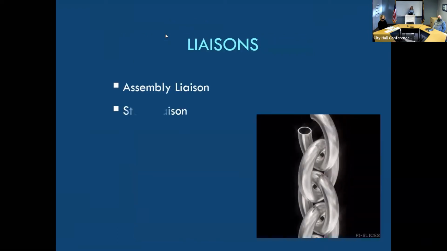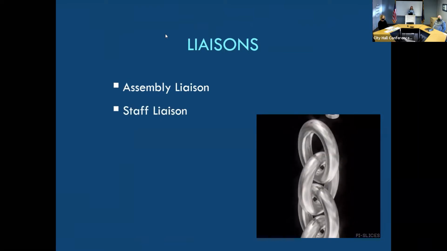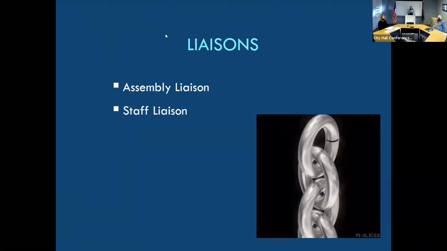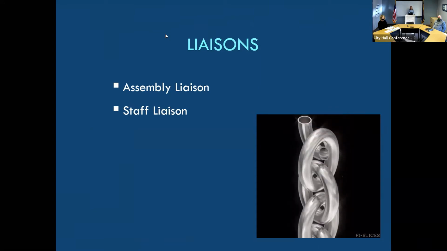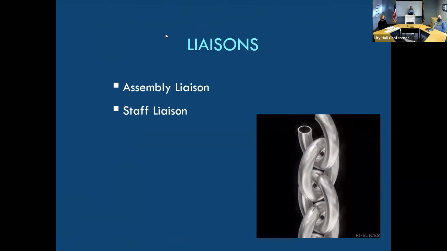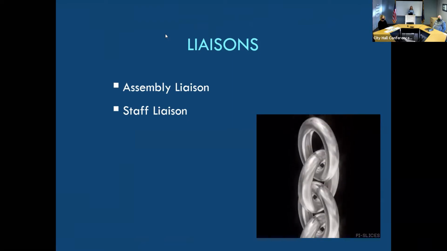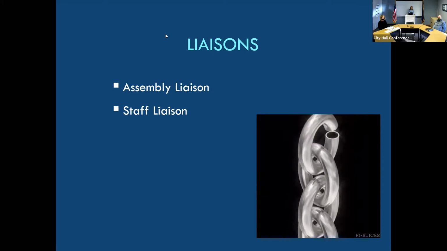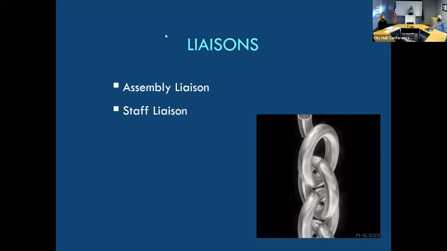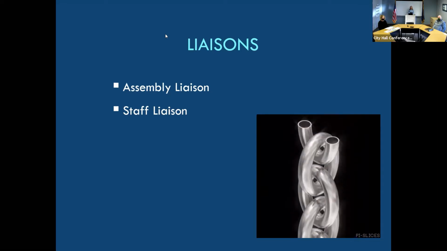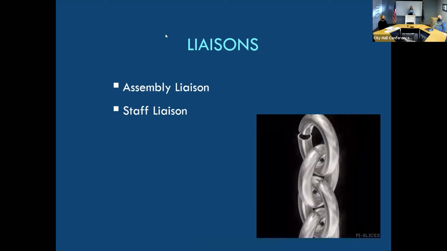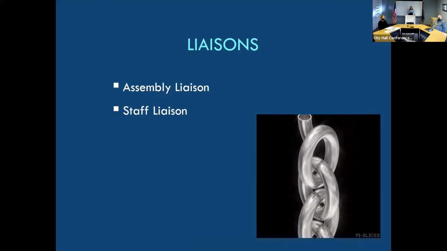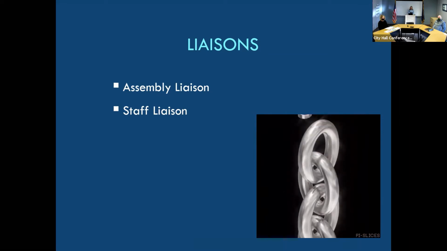The Assembly assigns Assembly liaisons each October after they've been voted into office for the new ones that come in. Some commissions have a primary and an alternate, but there's also commissions that don't have a liaison at all. So liaisons are non-voting members, but they are the communication link between the board and the assembly, and they report to the assembly as well.